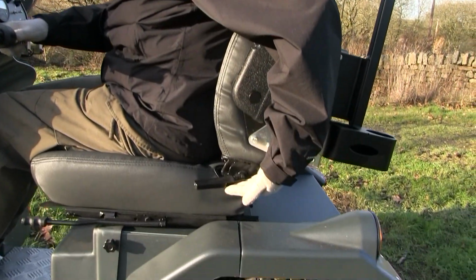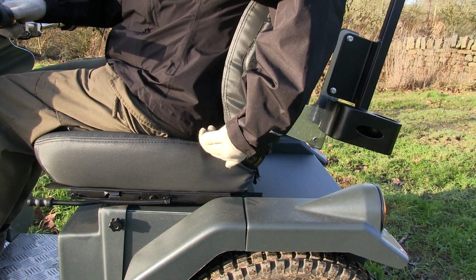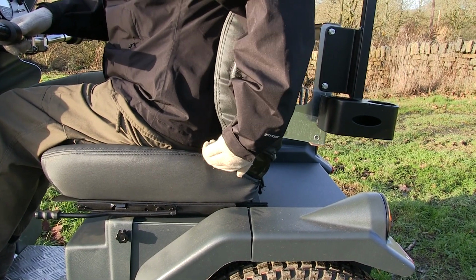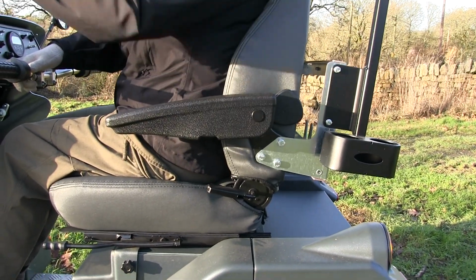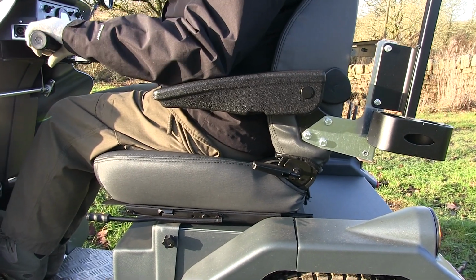So the next thing to think about is the position of the backrest. We have an adjustable handle here where if you pull that handle, the seat moves backwards and forwards. Just get yourself in a position where you feel comfortable, and then you can move the armrest so that it's in a position where you can rest your arm comfortably on there and have your hand on the twist grip.